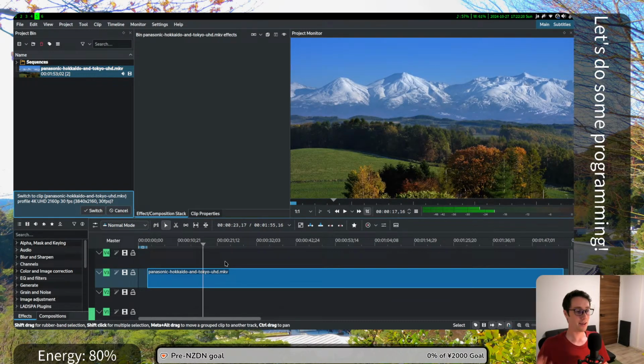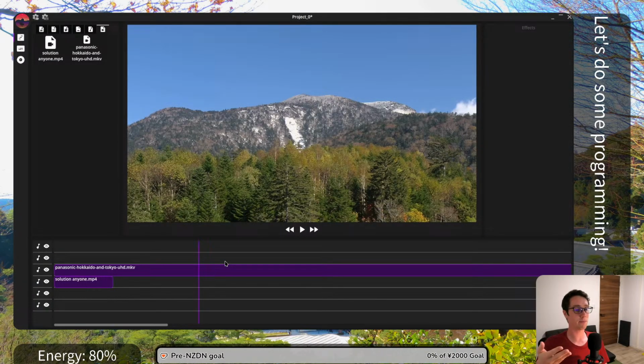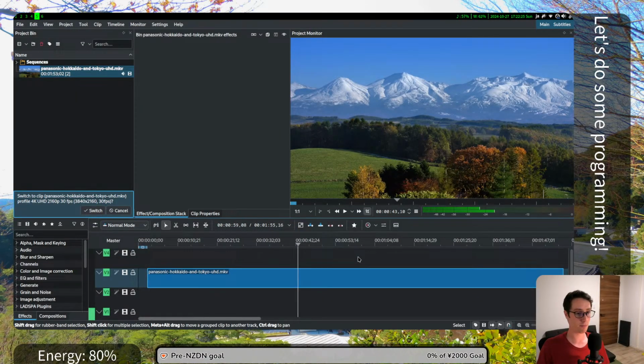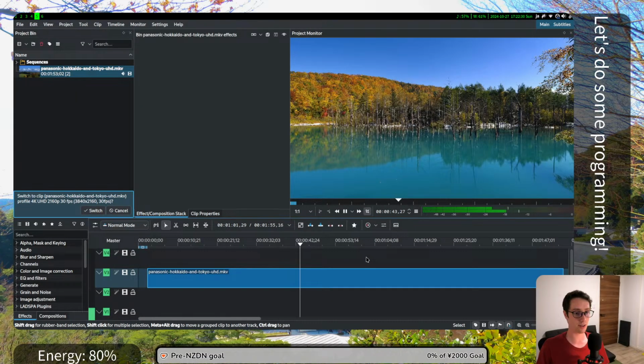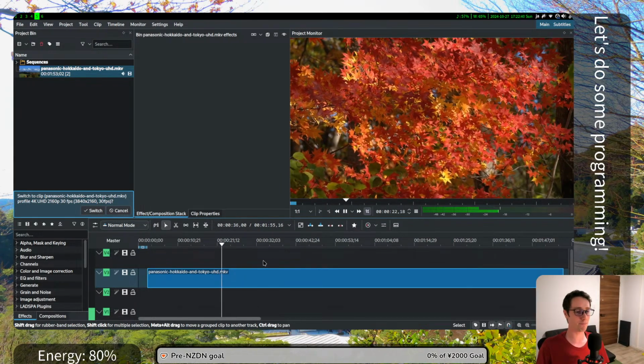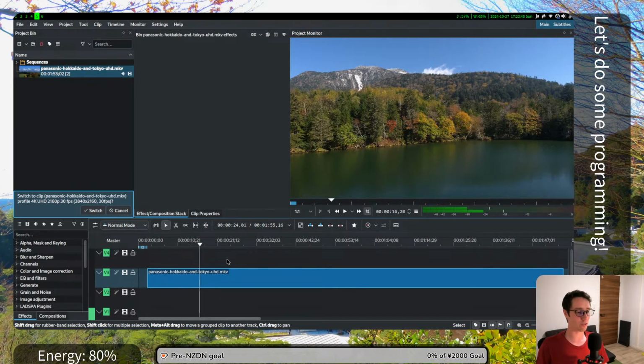Yeah, it takes some time to add it to my project in GoZen. But this is bad. This takes so long. And if it's playing, it takes like a second to start playing as well.